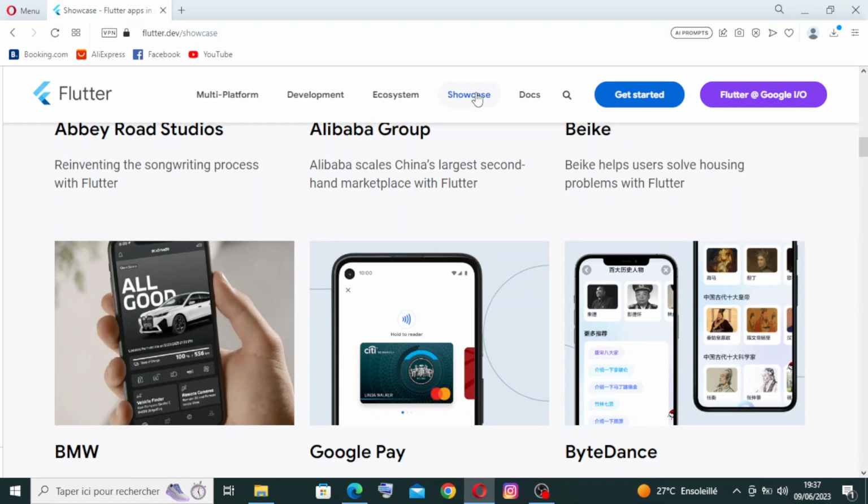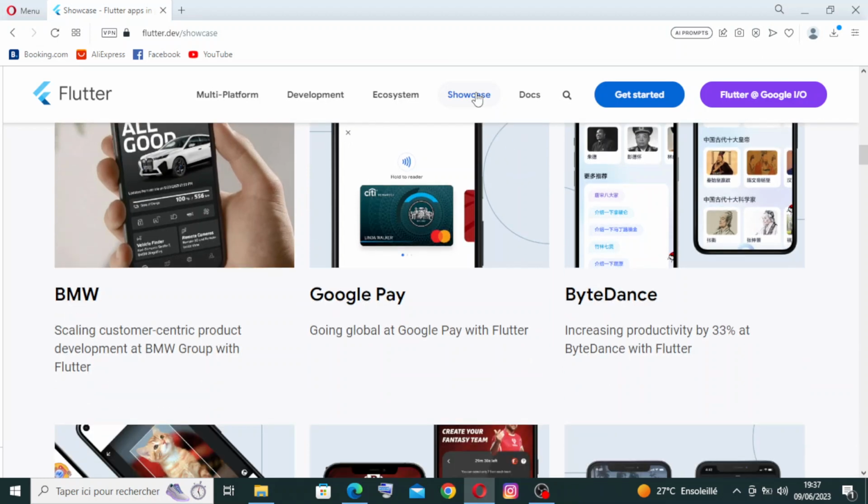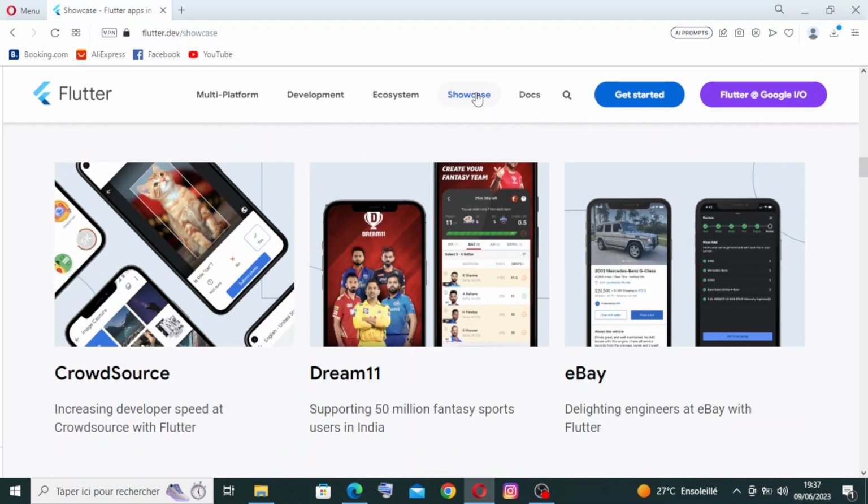And for the Dart programming language that we saw before, Flutter uses Dart, a modern and object-oriented language developed by Google. Dart features familiar syntax and offers powerful features such as AOT, which means ahead of time, and JIT, which means just in time, compilation, garbage collection, and strong type inference.